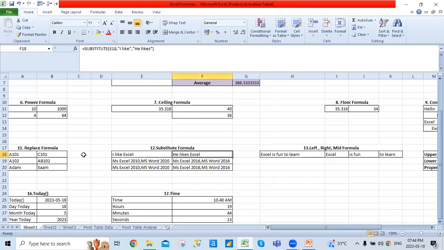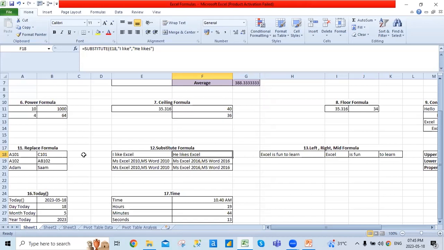For example, in this case, instead of I like Excel, I have given it as he likes Excel. So therein I am substituting the complete sentence or the complete word. That is called a substitution. So substitution and replace are kind of different from each other.